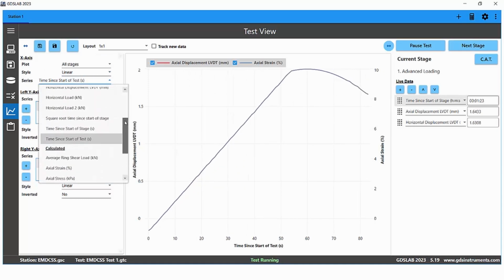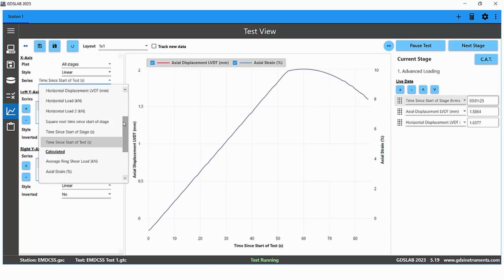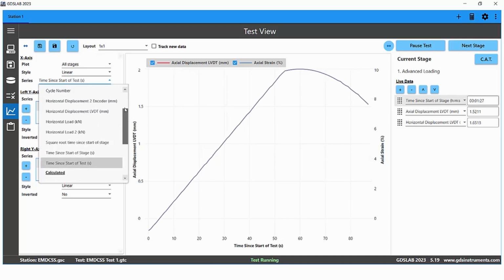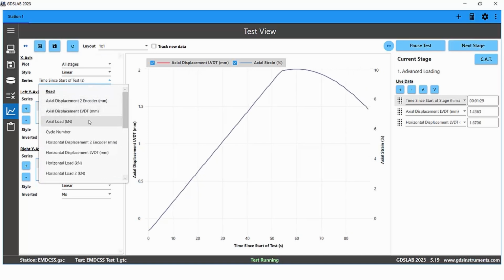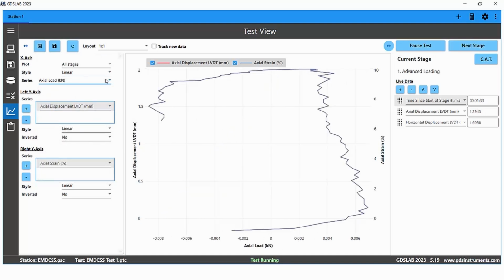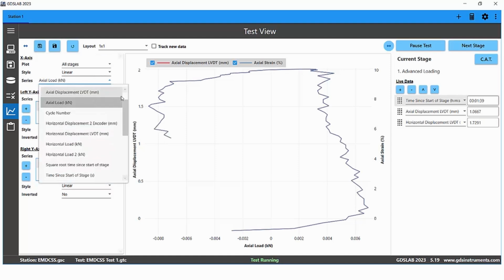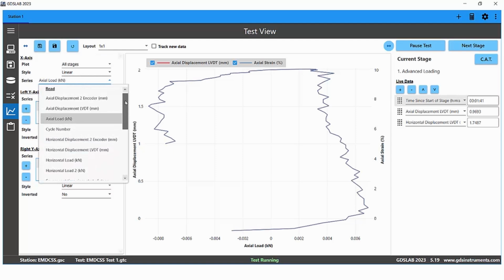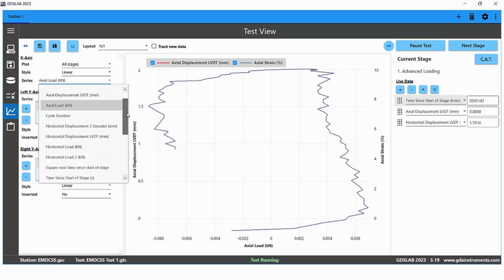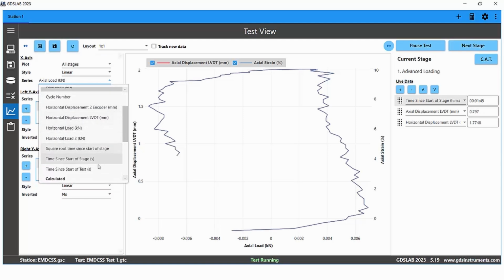Now, against time is of course the typical way of looking at a graph, but if I want to choose another parameter, of course I can. So there we have load against displacement for this cycle, but actually I'm going to go back to time since the start of the test.